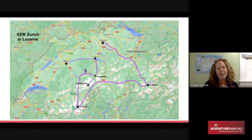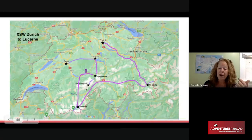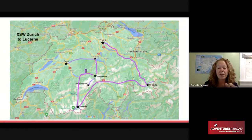This time we go up into the mountains and stay in the little town of Grindelwald, because we will do the Jungfrau adventure, but we also do a hiking adventure here. That's Lucerne, that's too far. Just up here in the mountains, and so it makes more sense to stay a little bit more locally. So it's a quaint little town and a very different perspective.